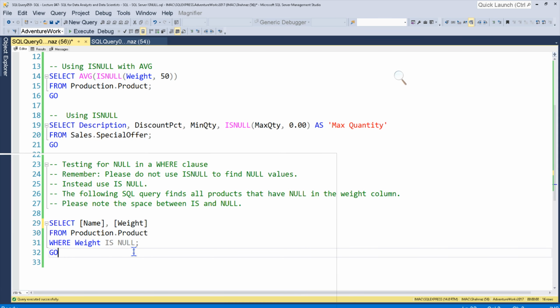So now we want those records where the weight is null. Okay, and it's going to search it in the production.product, and we'll fetch 2 columns.